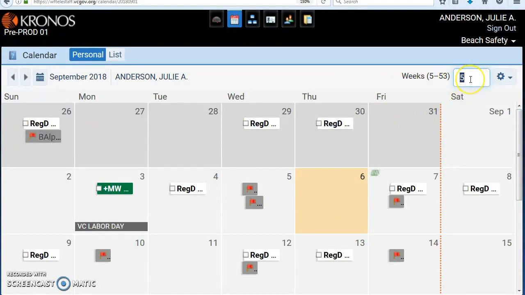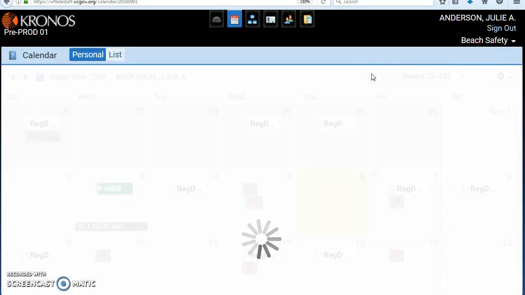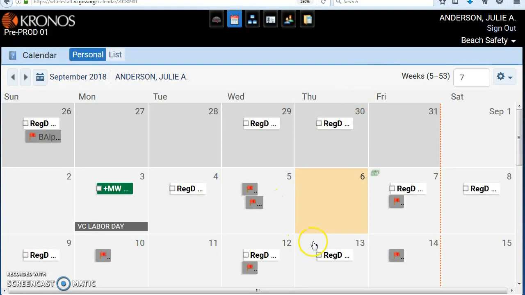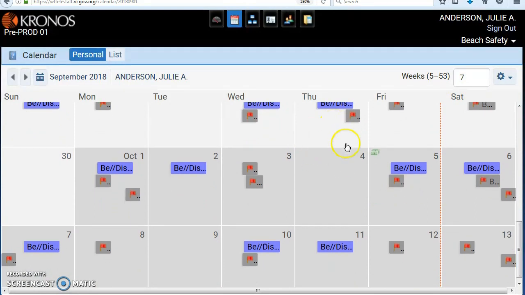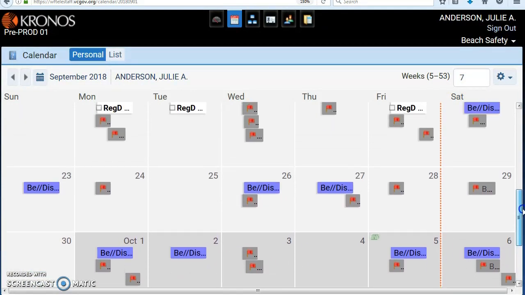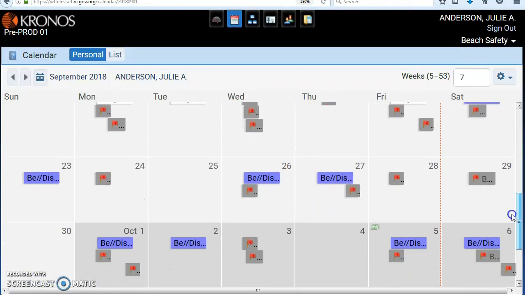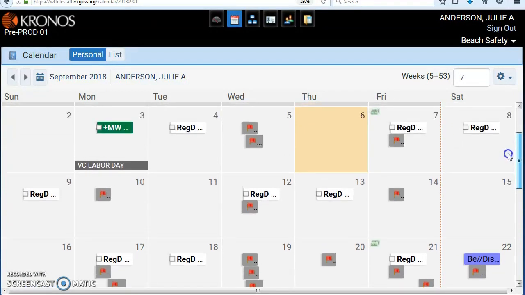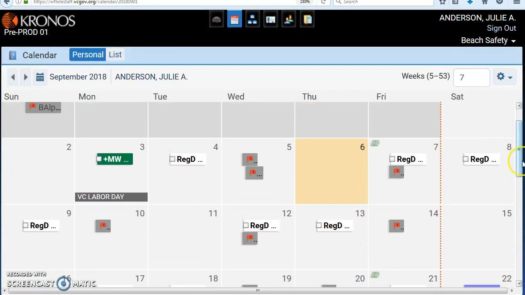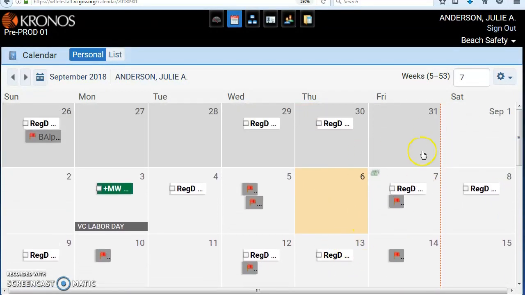So let's start by changing the weeks in view. If you're set to 7, change it to 5. If you're 5, change it to 7. I just want everybody to understand how to change the weeks in view. This is really helpful if you're working with multiple weeks' worth of codes, and you need to multi-select a month's worth, or in between several months, or you just want to be able to see more of the content in one space.